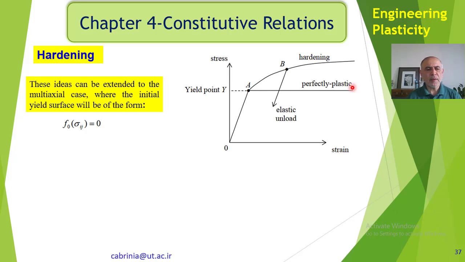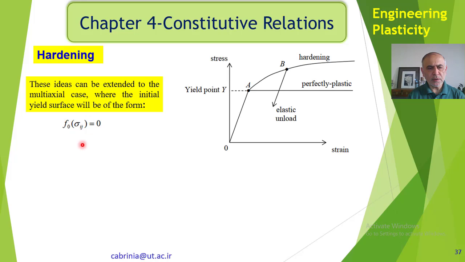Right. Now these ideas can be extended to multi-axial case, where the initial yield surface will be of the form this. The ideas that we discussed, of course, were for uniaxial stresses, because when we extend a uniaxial specimen, that's what happens. This is the stress strain curve for uniaxial test. But we can develop these ideas to the multi-axial loading.